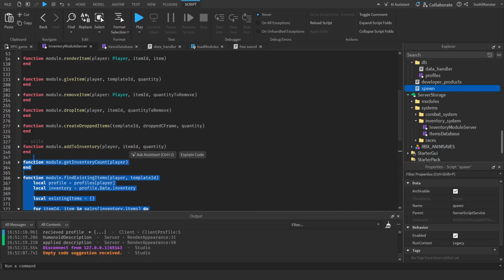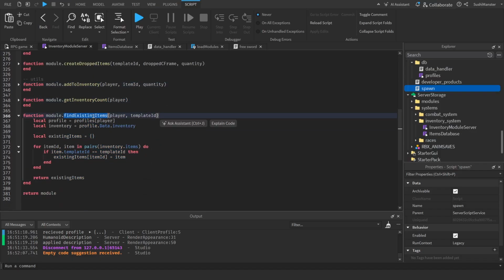So find existing items. What's that? The purpose of this function is to find if there are any items with the same template ID. Basically checking if there are any items with the same name. For example, find existing items. There's player, there's template ID. We check, do apples exist in this player's inventory?